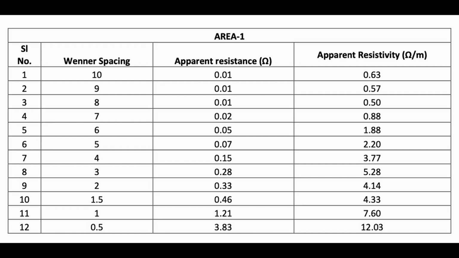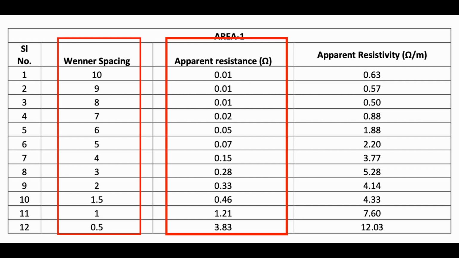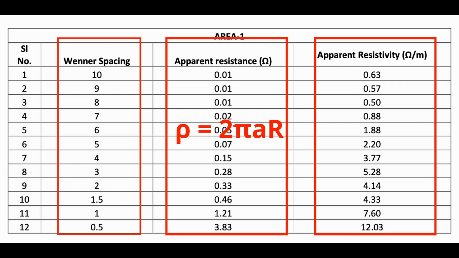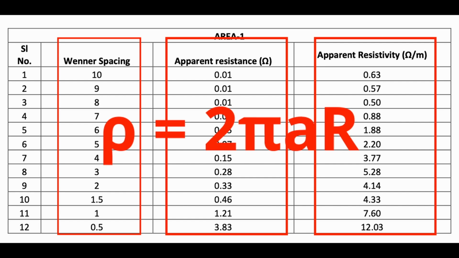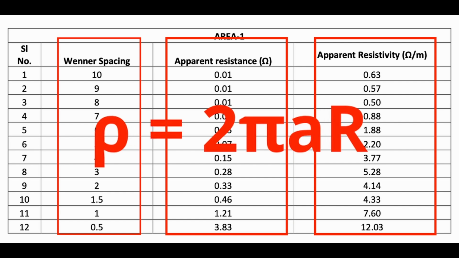Let's consider this example. Data was collected at one of the sites by measuring the apparent soil resistance using a Wenner measuring device. The applied spacings, A, are listed in the first column, and the corresponding measured resistance values, R, are shown in the second column. The soil resistivity ρ is calculated as the product of 2 pi, the spacing, A, and the measured resistance value, R. This formula, known as the Wenner formula, is derived from clause 9.4 of the BS 7430 guidebook.